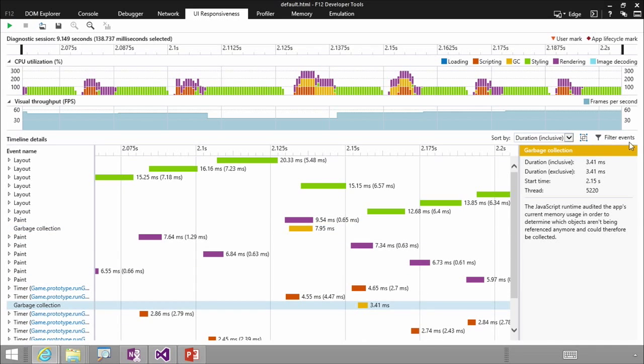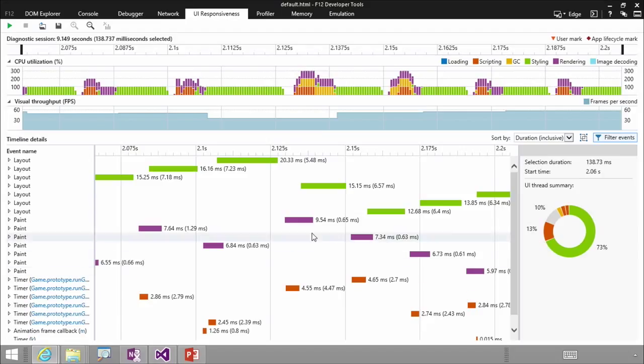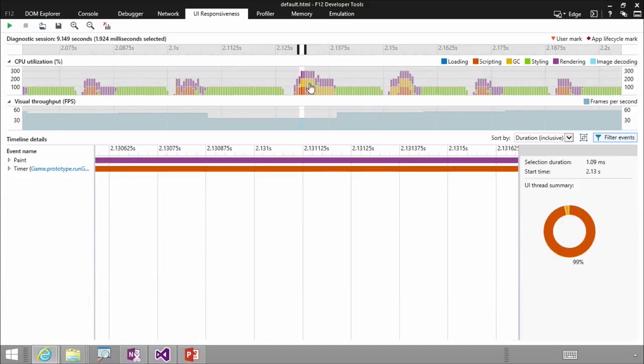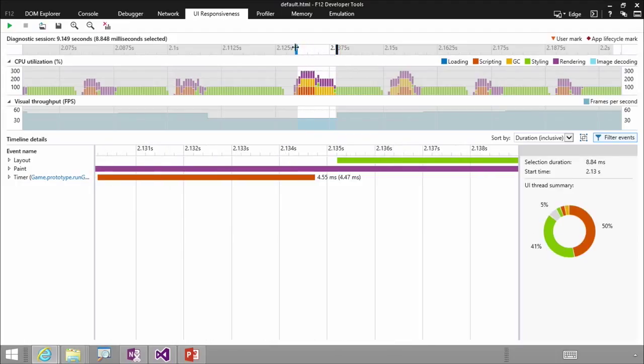So again, not just seeing the background garbage collection thread, but even by looking at all those threads, what do we see here? Let's see if we have any garbage collection which will block the UI thread.